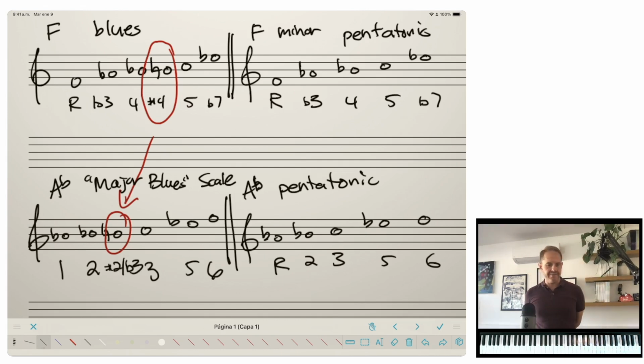third scale degree. So because some people refer to this as the major blues scale, you'll find people who refer to this top scale that I just call the blues scale as the minor blues scale. And that makes sense in a way because it's related to the minor pentatonic.